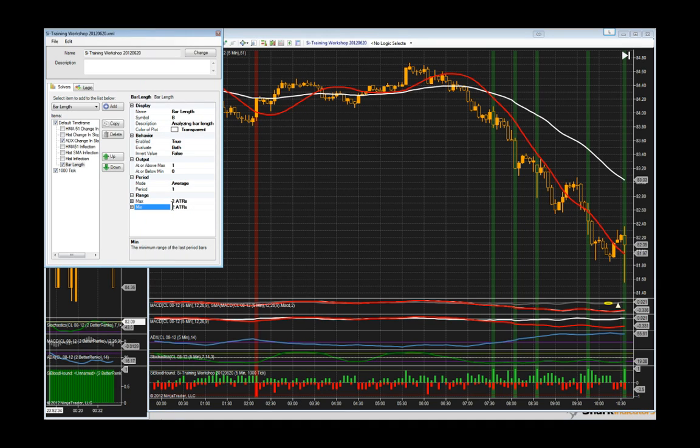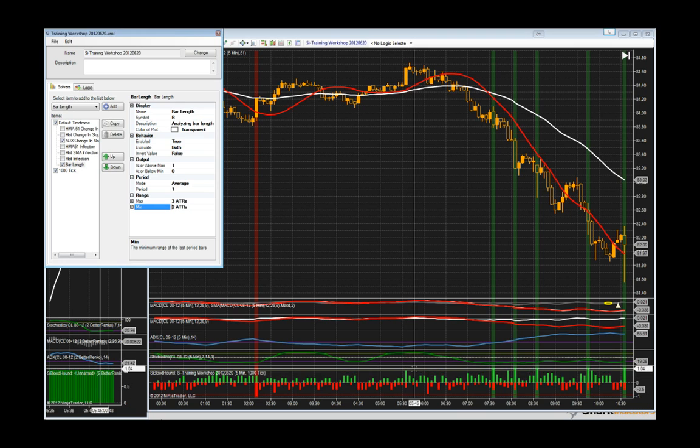So Bloodhound is going to start calculating at 2 ATRs. And then as we get to 3 ATRs, that's when the background is going to be painted. That's when Bloodhound is going to give us an output of 1 and then paint the background.